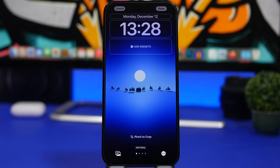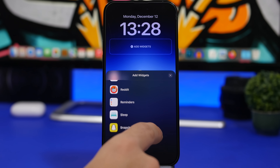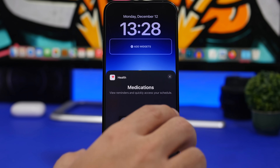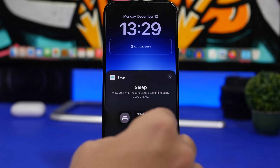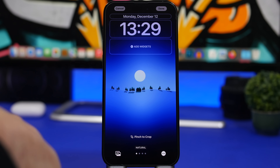The next thing you should do on iOS 16.2 is enable the new widgets. If you use the Health app to track your sleep or medications, you will have two new widgets for your lock screen. Tap on the lock screen to edit it and you'll find the Sleep widget and the Health widget — including your medications schedule, which is really important. Go ahead and enable especially the medications widget; if you track medications in the Health app, make sure you add it to your lock screen.